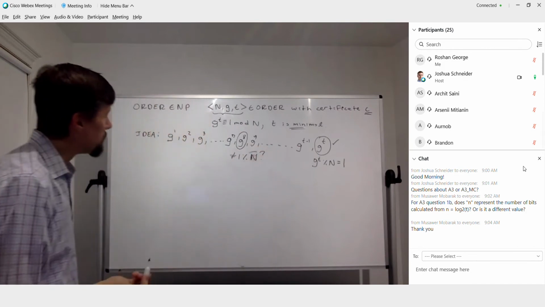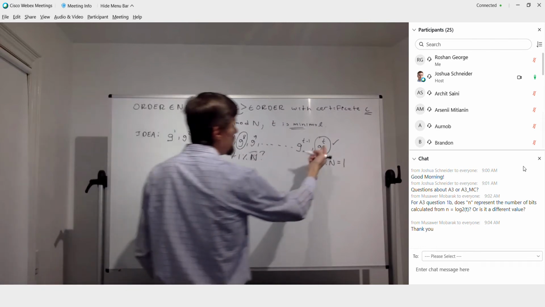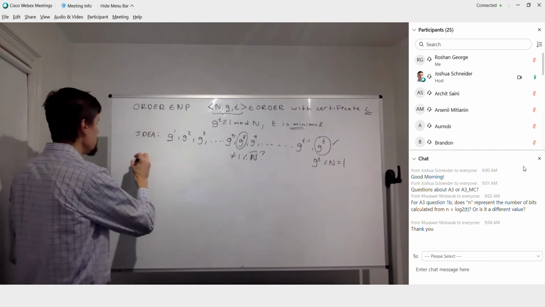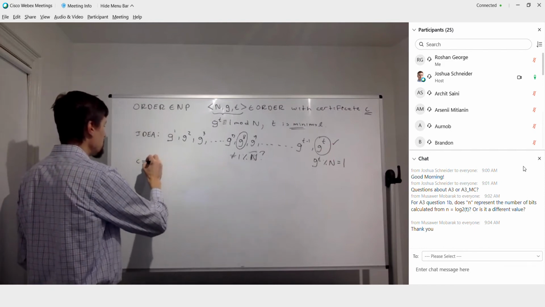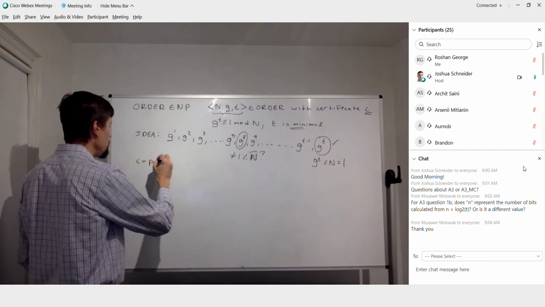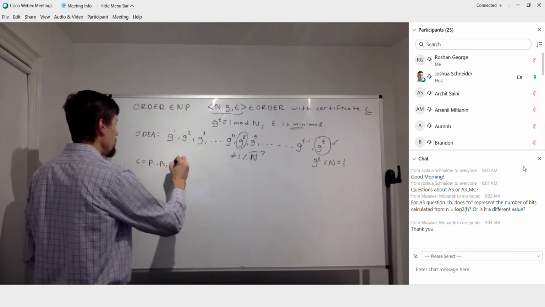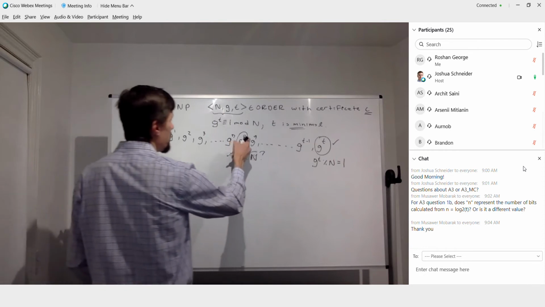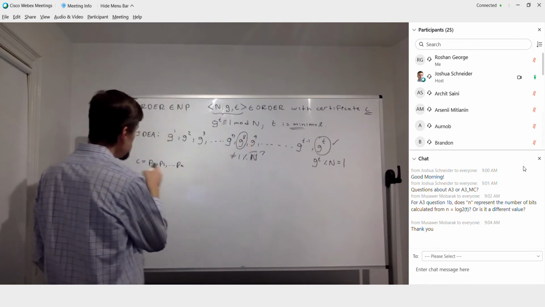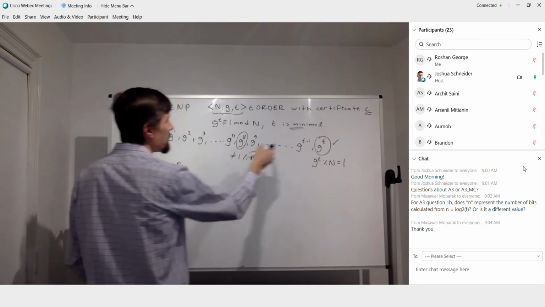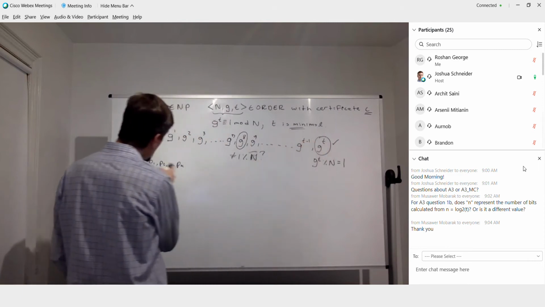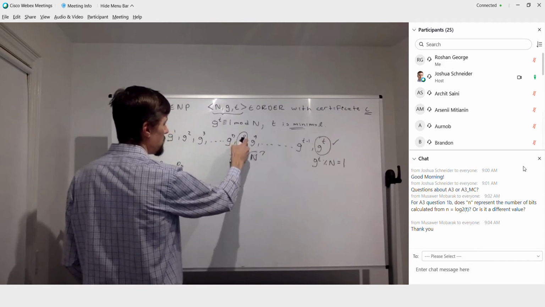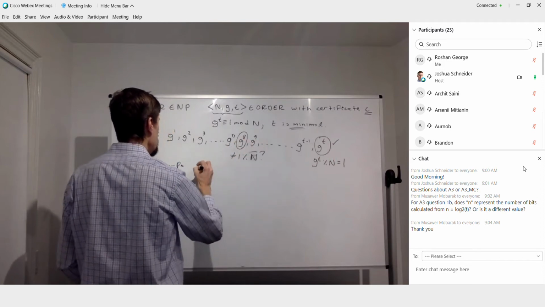How do we know that that's true? Well, we need a factorization of T, right? So the certificate C gives you a whole bunch of factors, P1, P2, all the way up to PK, I think it was, right? So if, let's say, 8 was one of these factors, we'd have to check that T divided by one of these factors would have to be equal to 8.